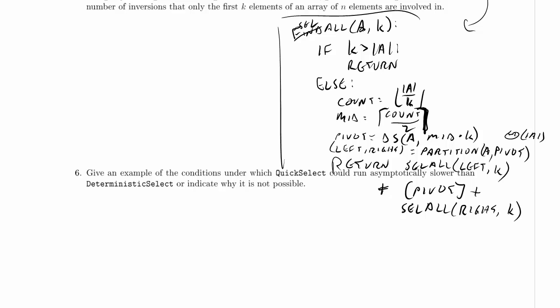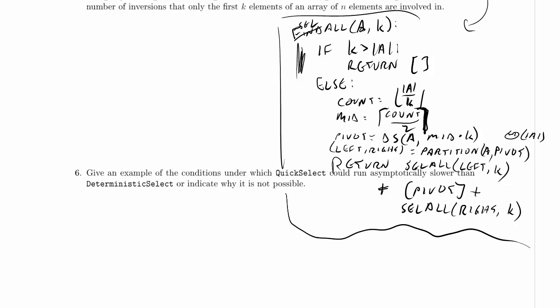Okay, now is this going to work? So let's do a quick sketch of an inductive proof that this algorithm actually works. So, of course, for an inductive proof, we're going to show that the base case works. If k is larger than n, we already said earlier, we don't want anything, right? So we're going to return the empty list, and that will be correct. Okay, otherwise, if k is less than or equal to n, we have at least one element to return. Count, we already described why that is the number of elements that we want to return. Mid is count over 2, the ceiling of that quantity. So even if count is 1, mid is at least 1, and it's never going to be more than count. So this is perfect. Mid will be some item that we're looking for somewhere in there.